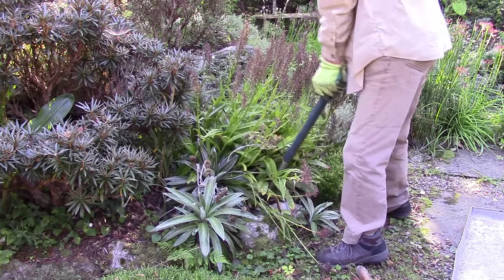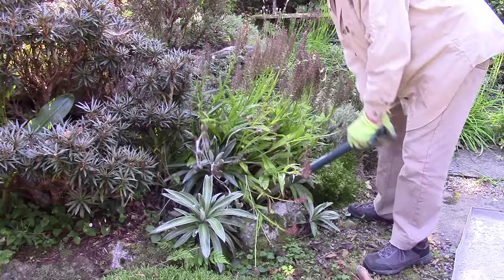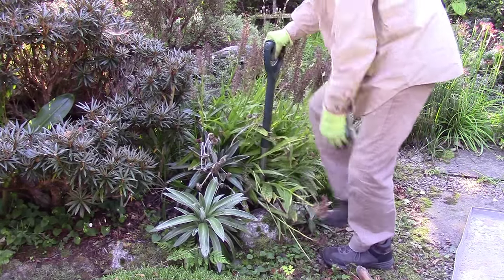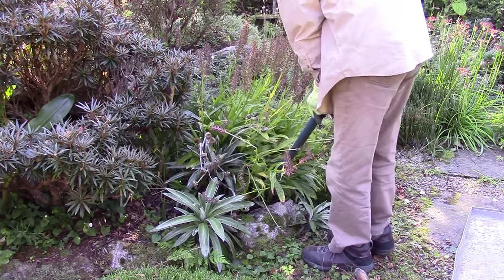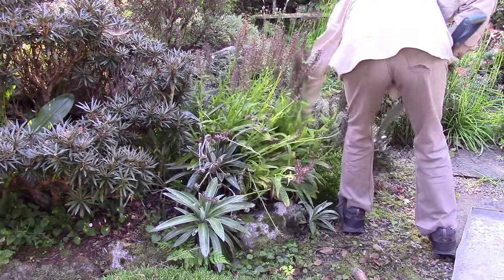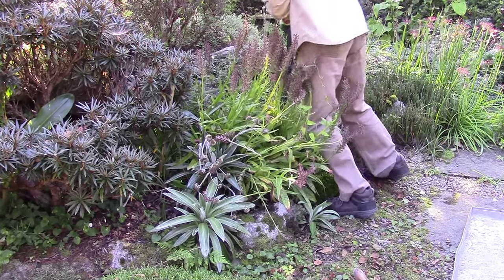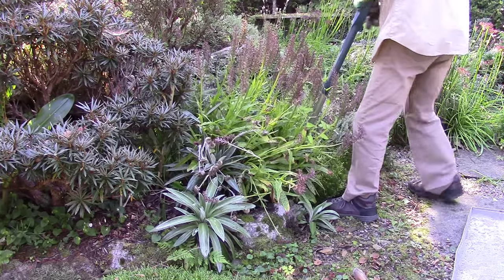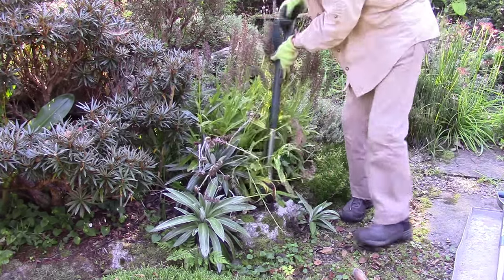Right down. A bit of movement — can I see any movement? I can see the shaft of the Celmisia. So we're certainly getting up the Celmisia. There is no doubt working with this that I'm going to do a bit of damage to something — some of the orchids. I think we'll get them under this one. I'm getting down the whole fork depth. Now we can maybe try the spade.